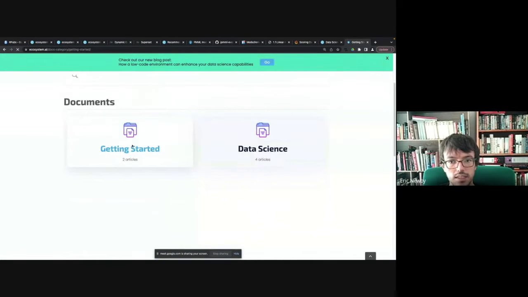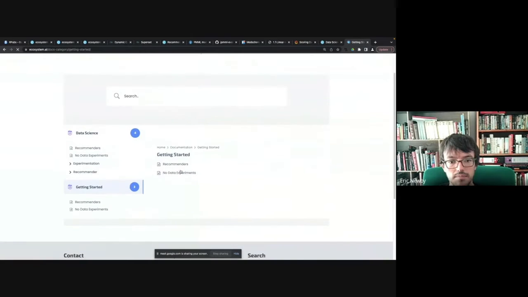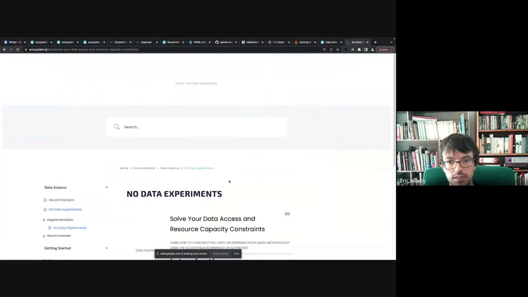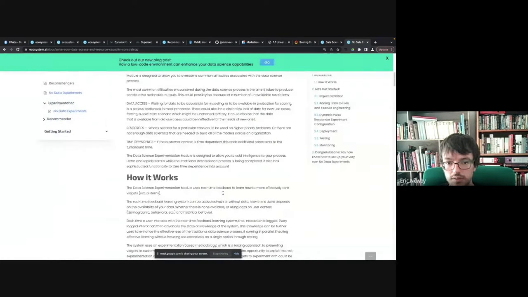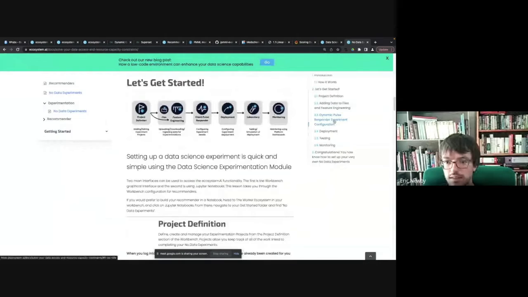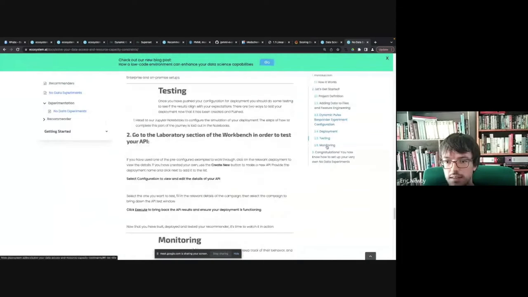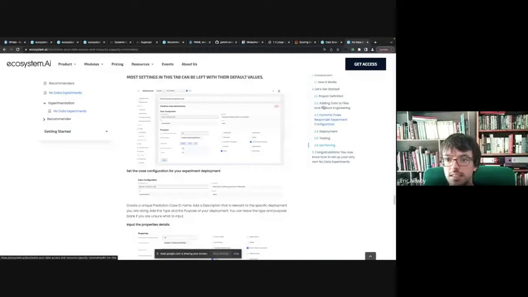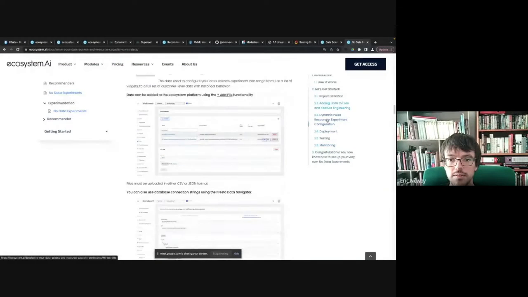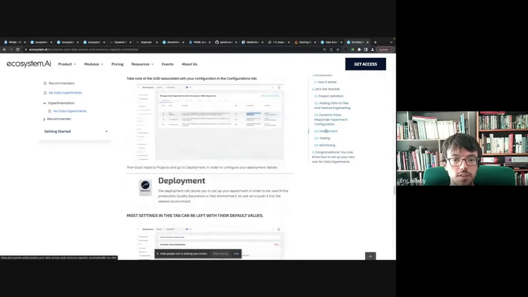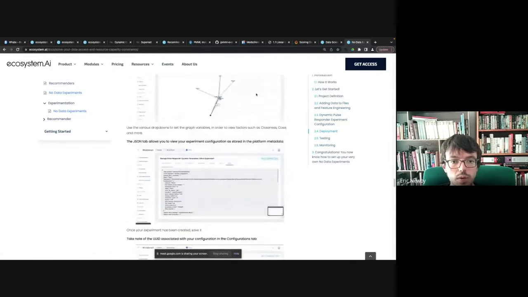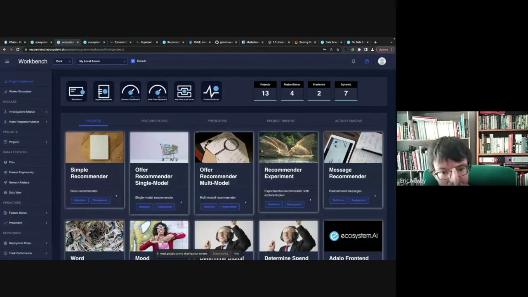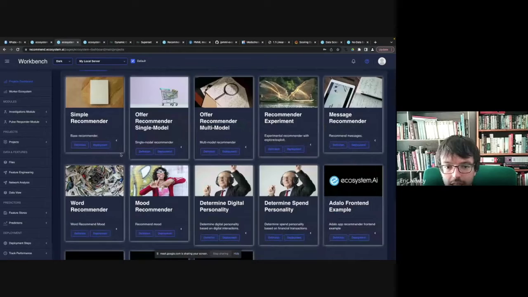For getting started, you'll be able to see all the same content, and this has the added functionality of navigating around the table of contents. So if you're struggling with a specific piece, you can more easily find out where that is. The first part is setting up the project.